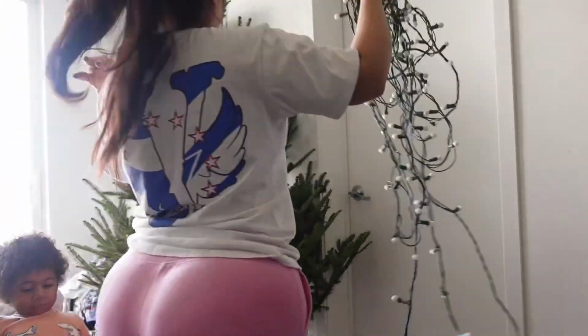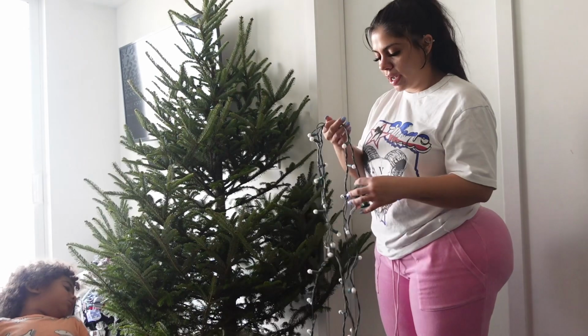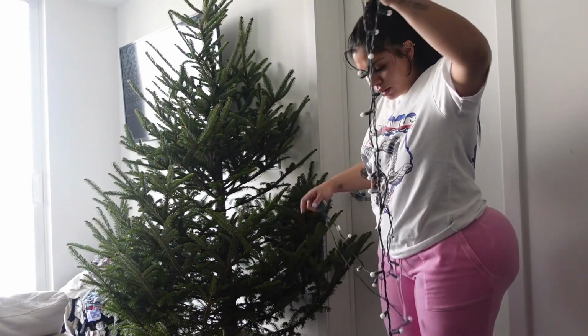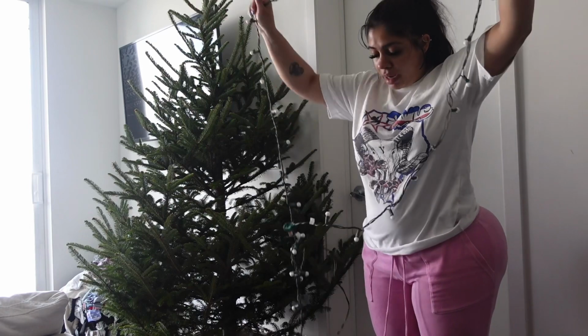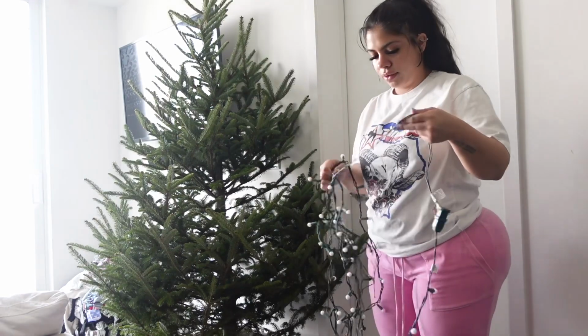That's really weird, you guys. I thought I had more lights. I thought I had an extra one. I don't know if this is enough. This doesn't look like it's enough. I could have sworn I had another one. That's so weird. Okay. I have some outdoor lights for my balcony though. I'll probably put those on my balcony, y'all.